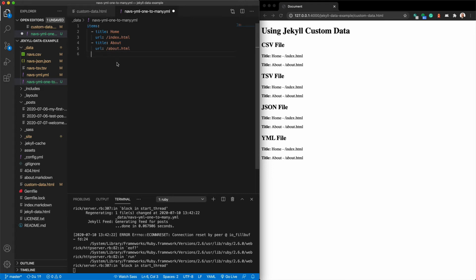Underneath this about, we're going to type sub items and colon. This creates a whole new item. So it's kind of like here's items and now here are sub items. And then underneath that, we have a dash title and colon. And here we're just going to type contact us.